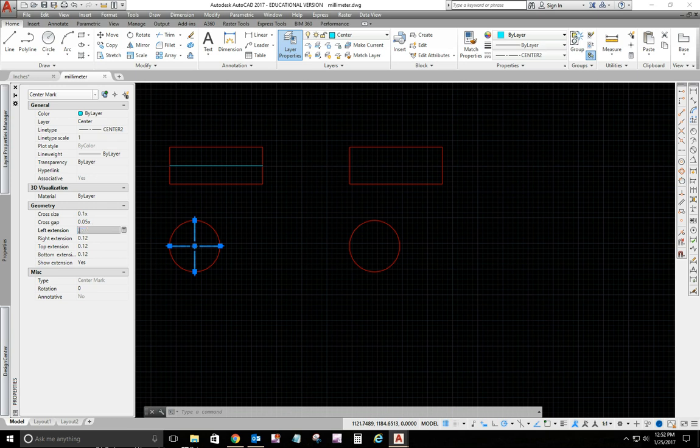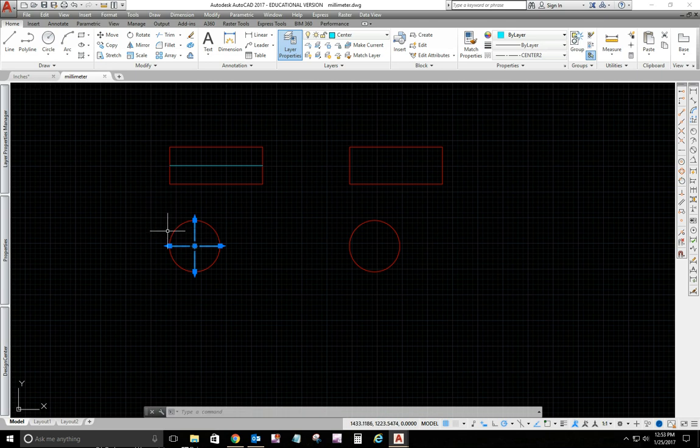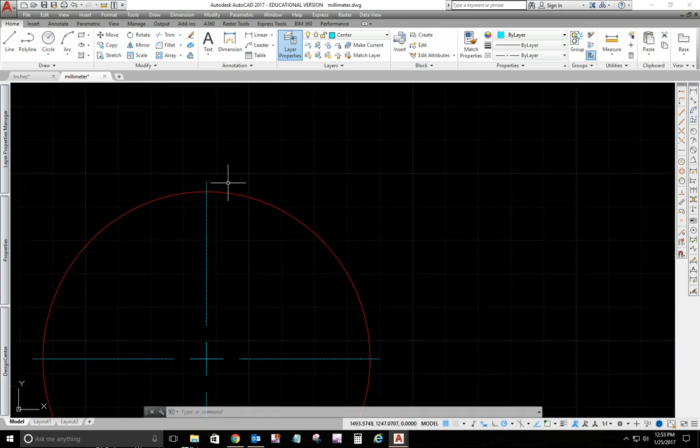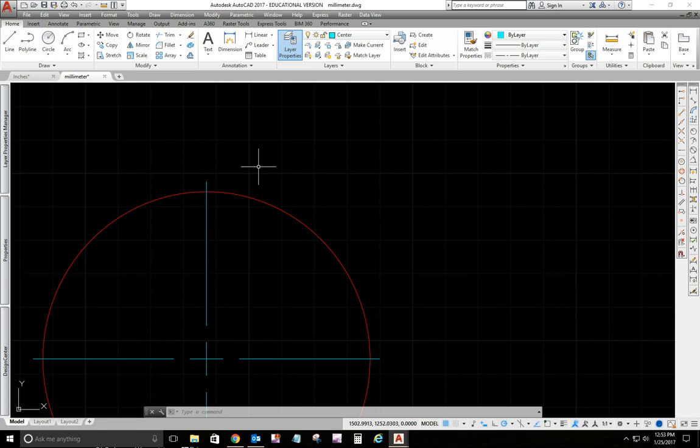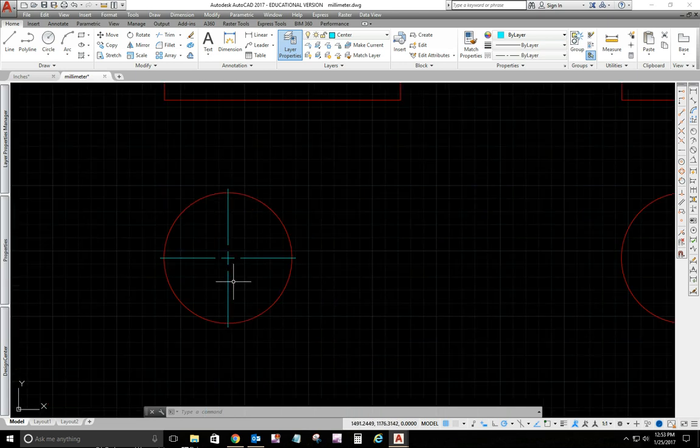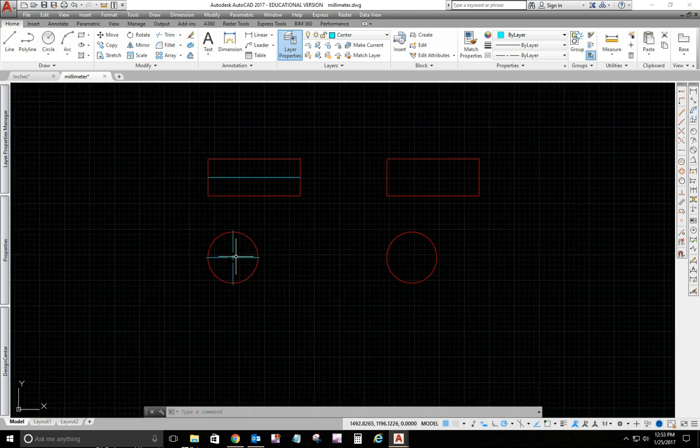We'd want that to be 3, 3.2 to be exact, but 3 would be pretty close. And you can see how it extends out there. Now the line type that it is pulling in is still that center 2, so we change it back to a center. Okay, so that's why things are looking kind of weird.